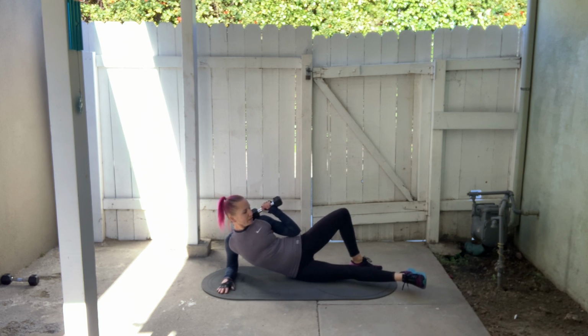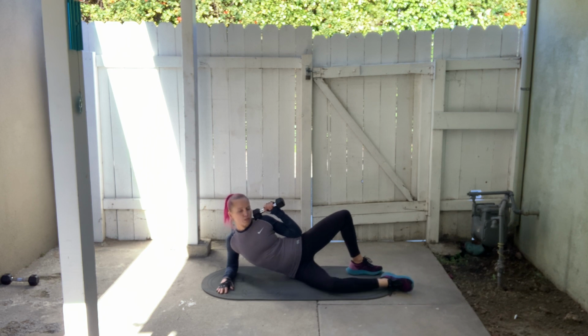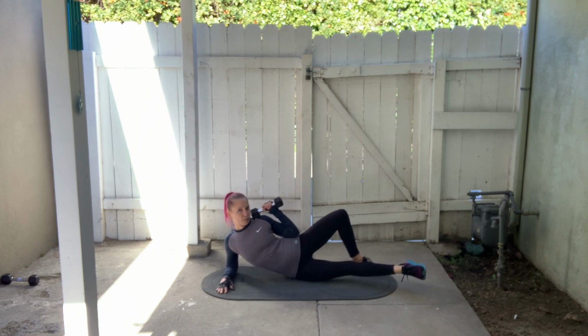Okay, from here, I'm going to extend. So keep this leg as straight as you can. Okay. If your leg is bent because you don't have the flexibility to keep it straight, that's fine. But what I'm doing is kind of pointing that toe, like I'm trying to reach and touch that wall over there with my toe, okay? So really extending, not just straightening the knee, but kind of pushing that leg out and really extending it as far as I can.